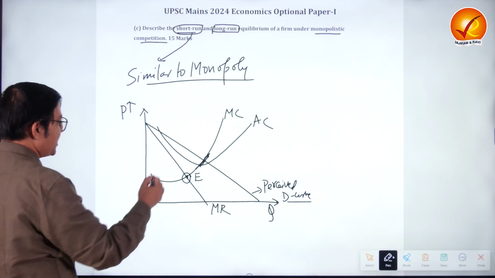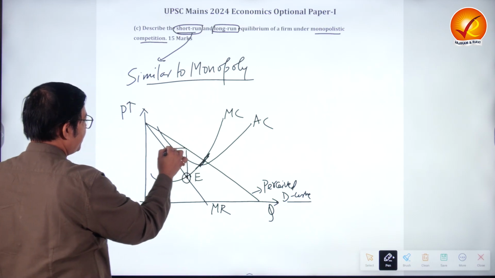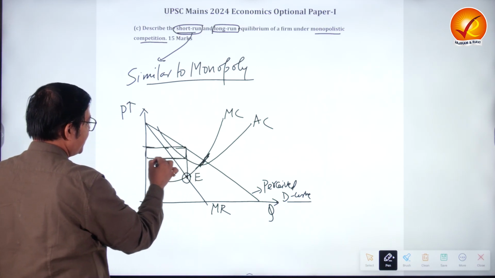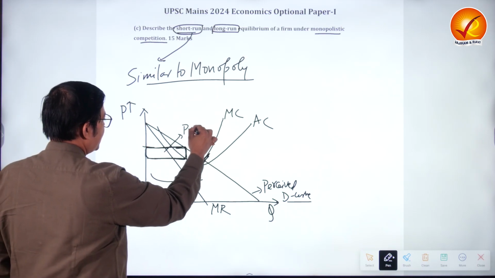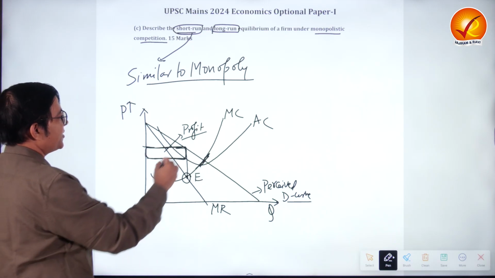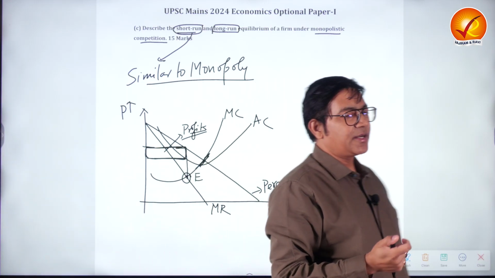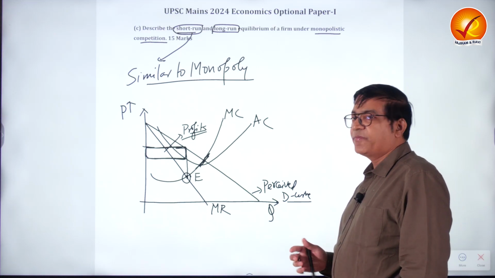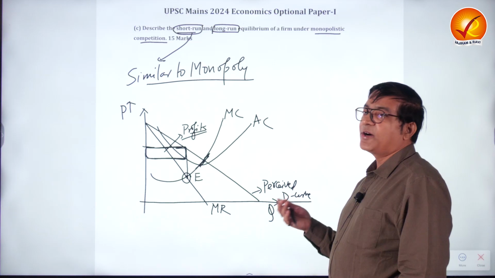This is just to show that generally in this equilibrium, the monopolistic competitive firm will be making profit. This rectangle will be the profit, or supernormal profit, that the firm can make. And that is the fundamental difference between short run and long run. In the long run, the monopolistic competitive firm will not be able to make profit, in the sense that there is competition.